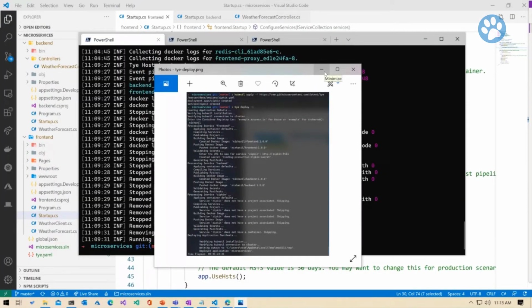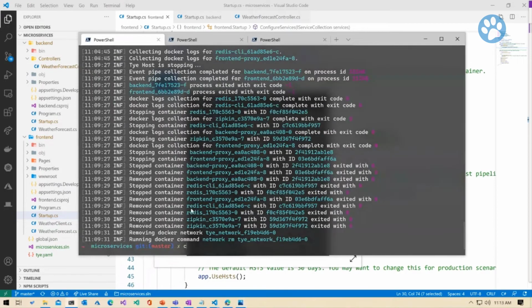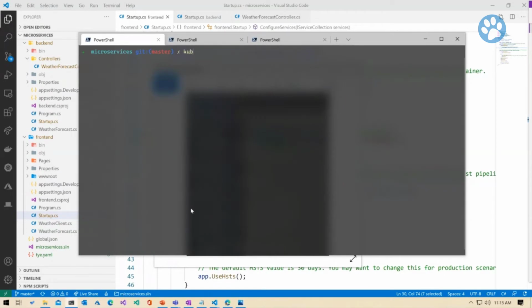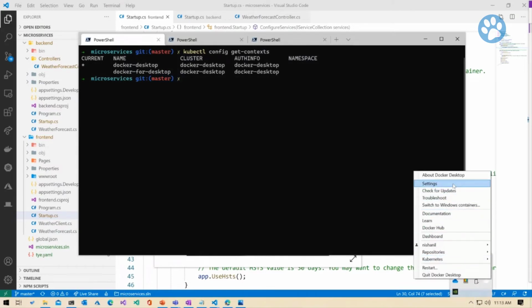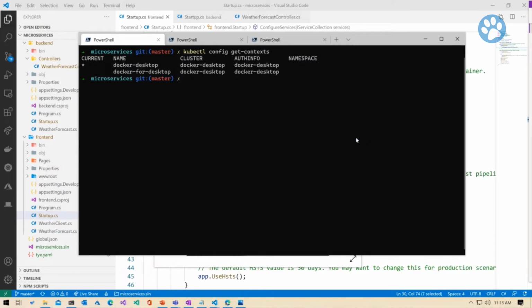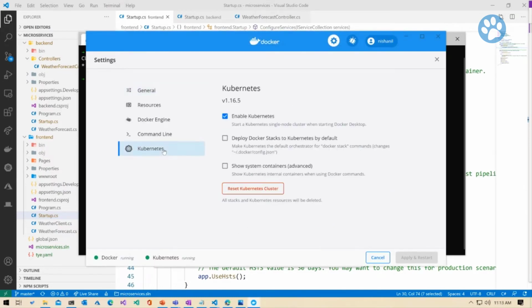There's one other thing that you may have to do if you're new to Kubernetes development: make sure your kubectl is configured. In my case, I have config. Let me show you that. I have Docker Desktop configured. I know for local development you can use Minikube, but I'm very comfortable using the Kubernetes that comes with Docker. If you're new to this, install Docker, go to the settings, go to Kubernetes and say enable Kubernetes. This will enable Kubernetes for you, right? It's 1.16.5, which is good enough for me.